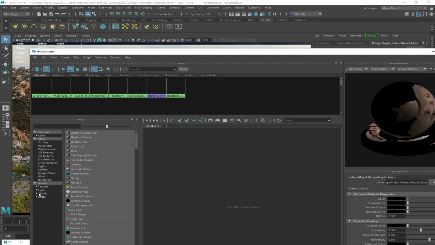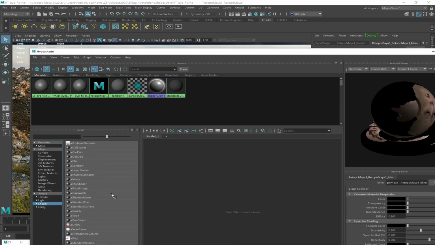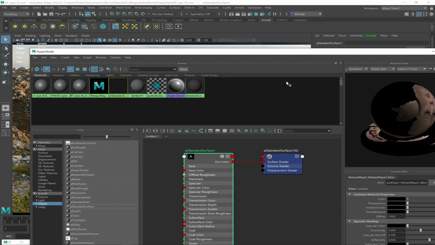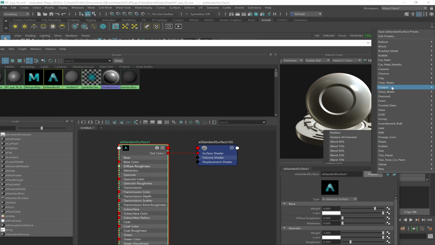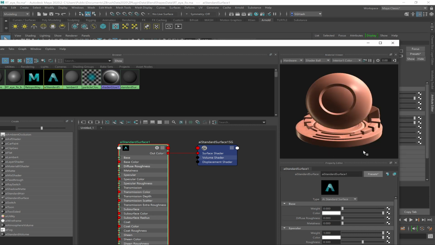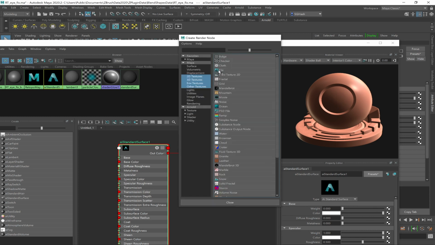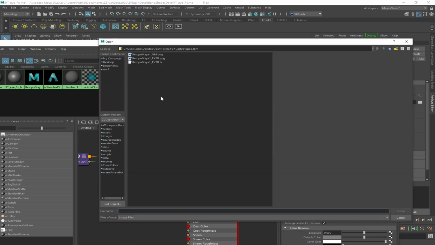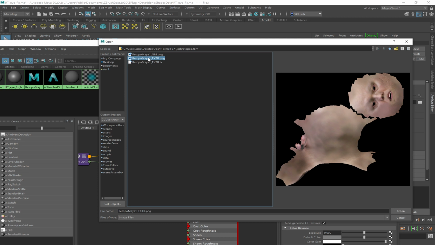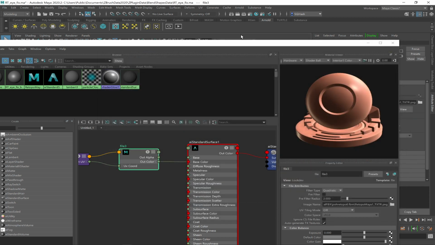This is going to be under Arnold shader, and it's going to be AI standard surface. And then in the AI standard surface, we have a preset for skin right here, replace. And this is my skin shader. We can then go to base color. And again, it's going to be in that FBM folder. This might give you better results. So this is the texture first for color.